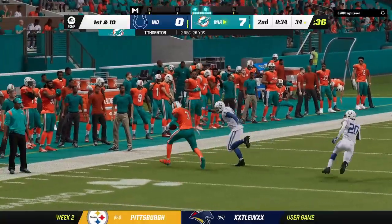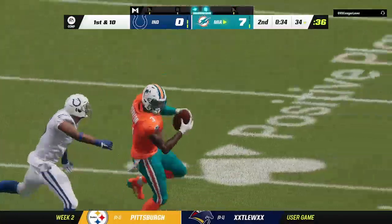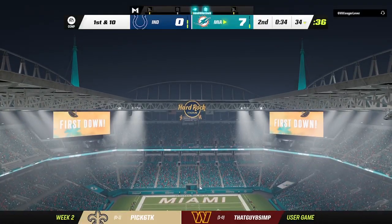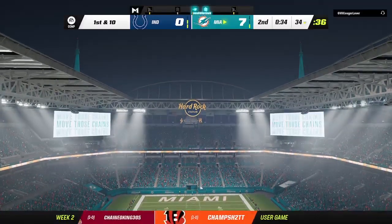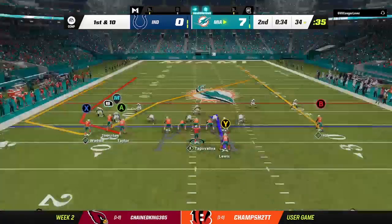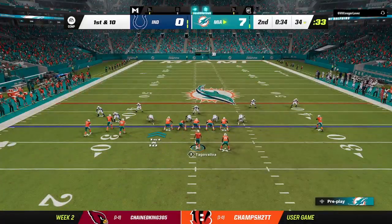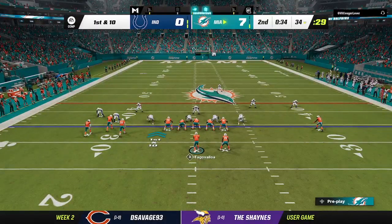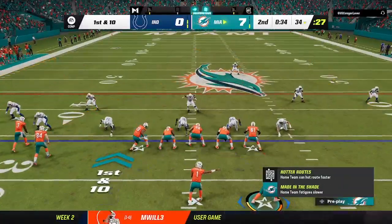Cool under pressure right there, escaping the pocket and finding what I think was not his primary target. And some of these guys are just so comfortable getting outside of the pocket that they'll do it on purpose. It doesn't even need to be a breakdown. They move, and they know it affects the defense, because a lot of times you get lost in coverage in the secondary, and I think you're exactly right.